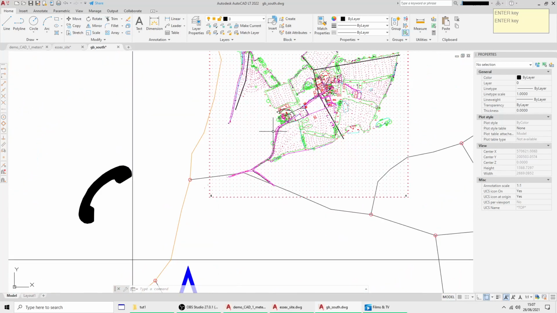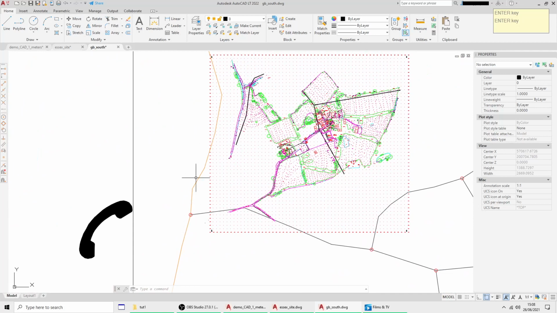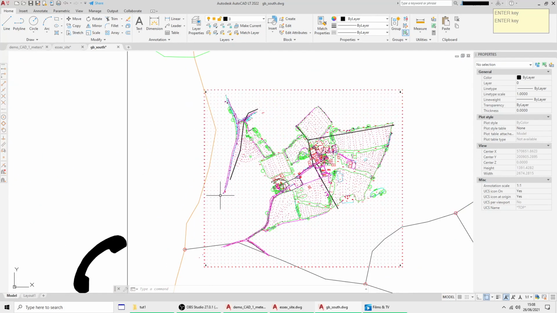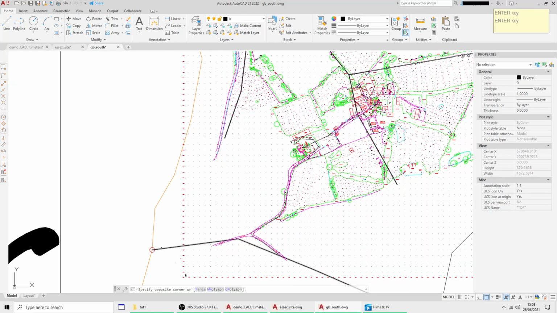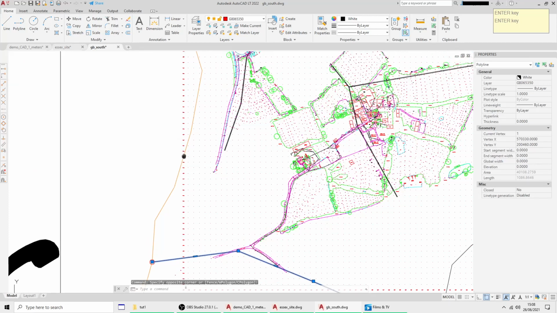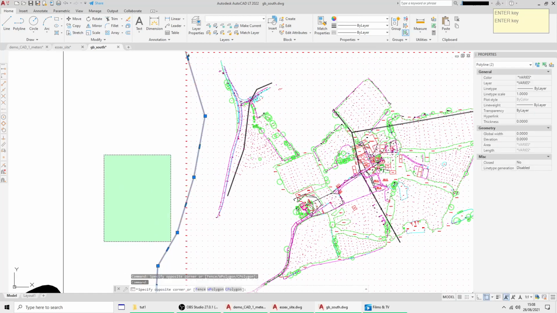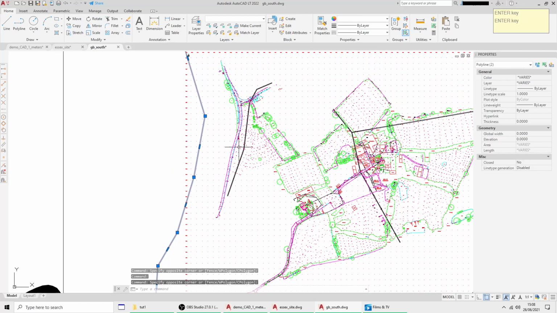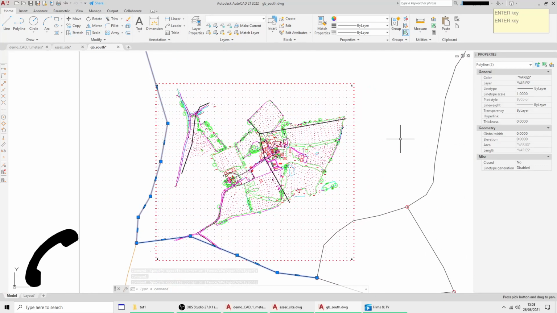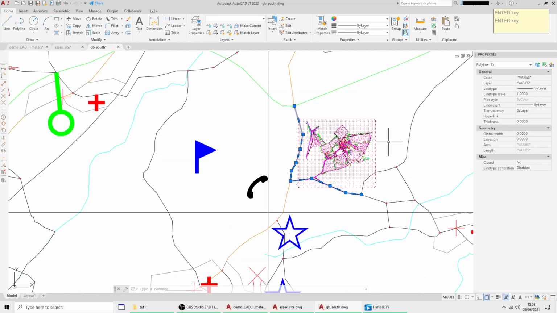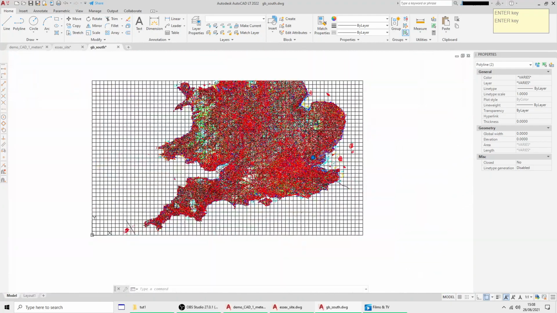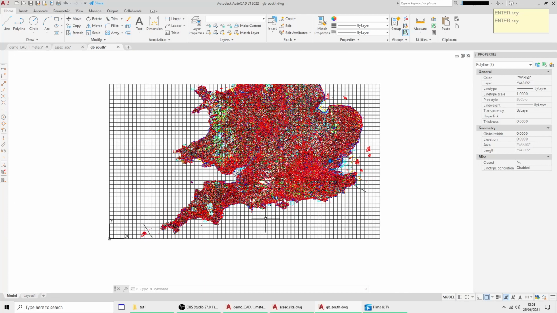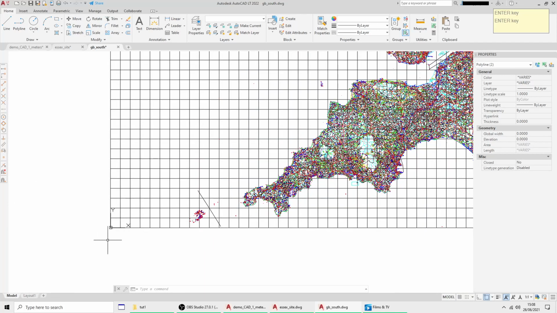And you can see the lack of accuracy on the OS, on this large OS map, this junction here should sort of be fitting this road here, this road centre, and this road here should be in line with this one on the actual topo. But it's not bad, and it just sort of illustrates the coordinate system. You've got the OS grid here, and the origin is west of the Scilly Isles somewhere down here.